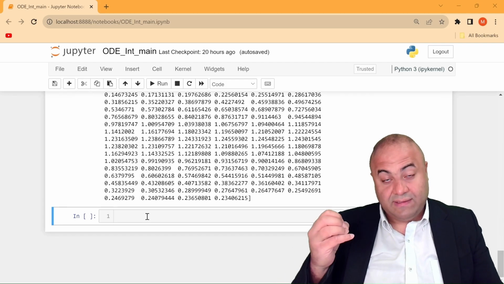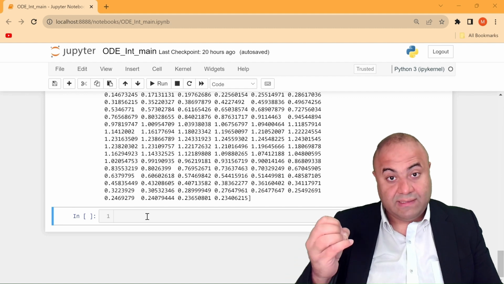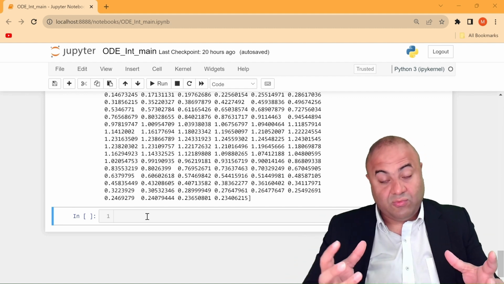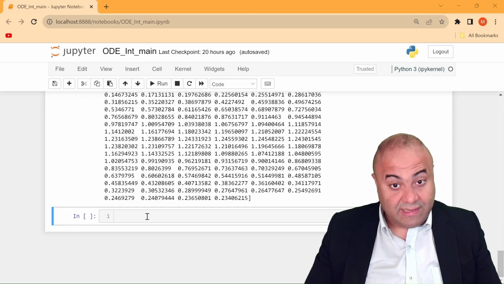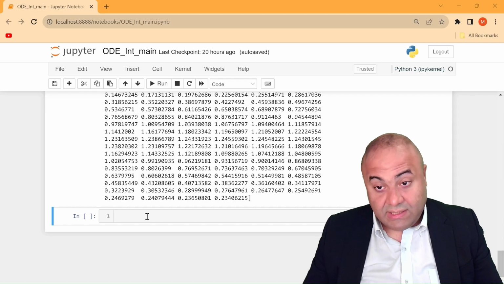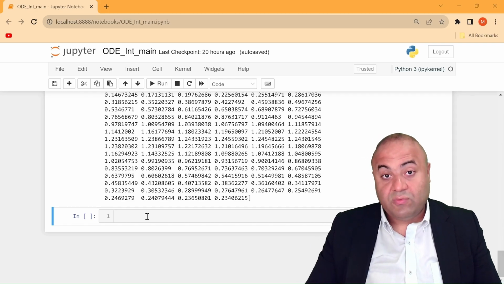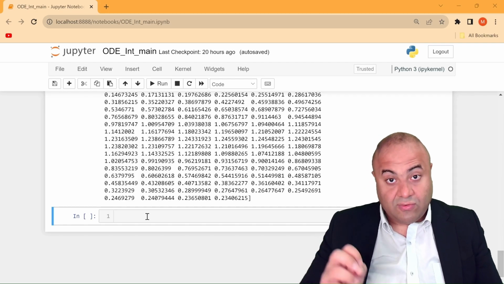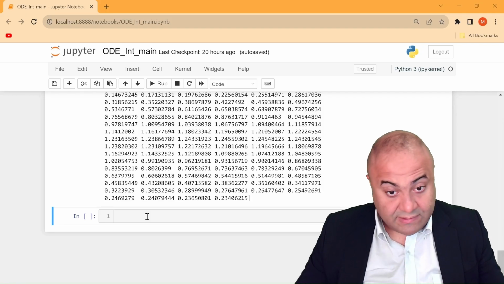We need these data to be in a shape that we can use for training DeepONets. So let's step by step change these data into the form that we need for our training process.